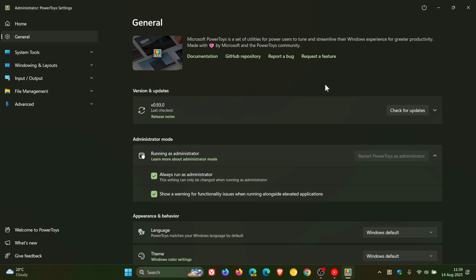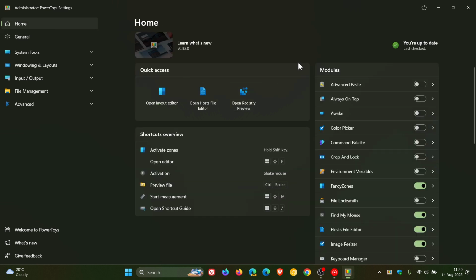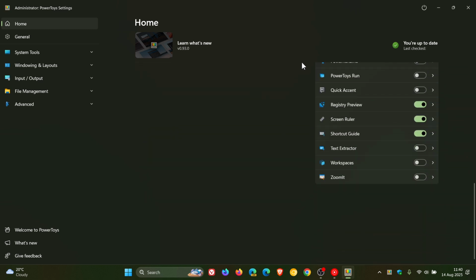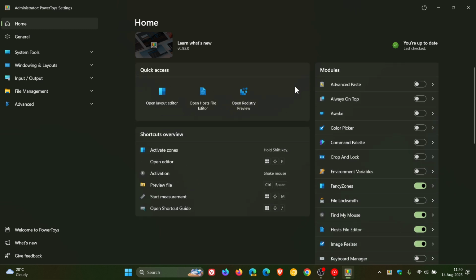With Microsoft saying the idea is to align more with the Windows 11 settings design and make things easier to scan at a glance. Now, if we head over to our home dashboard, we can see that that is now rolled out with version 93, which I think is a very nice move in the right direction. I would say that out of the highlights, this would be the key highlight for version 0.93. Now, Microsoft says that PowerToys Settings debuts a modern card-based dashboard with clearer descriptions and faster navigation for a streamlined user experience. And I think this is definitely a move in the right direction.